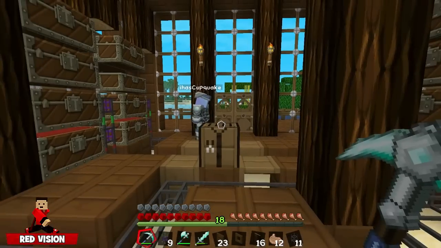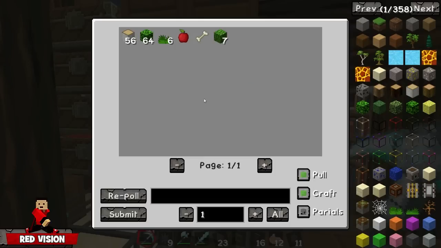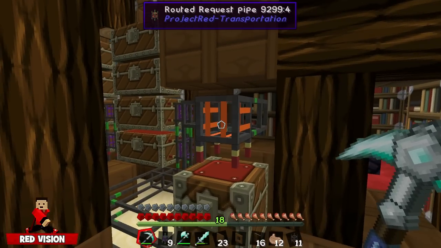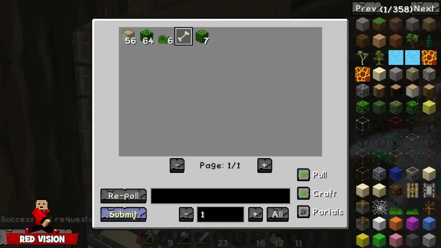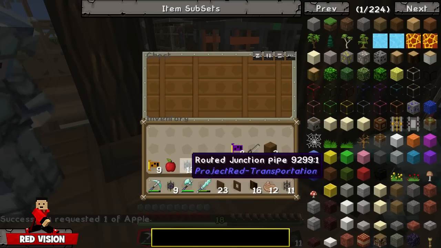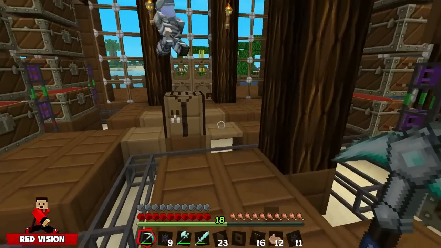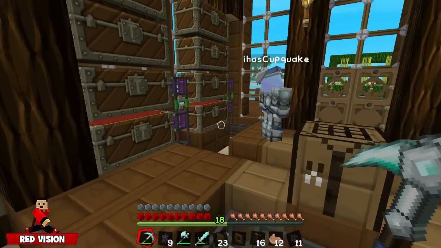And then once it's done, if you're like, hey, I need to get, I don't know, the apple I just submitted, come in here to this request pipe, right-click on it, click on the apple you want, and if we have more than one, obviously it'll tell you the number here, hit submit, and what does it do? It magically appears. Bam, into this chest, and you just grab it, and that's yours. Wow. Cool, right? That is amazing. Yeah, it's really awesome. This is why I'm glad you're here, because I would not know how to do this.